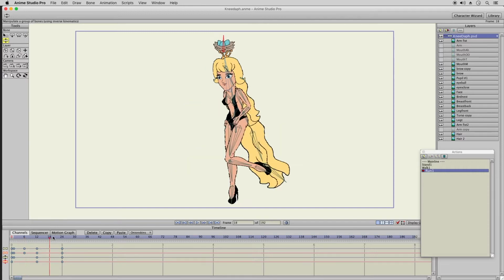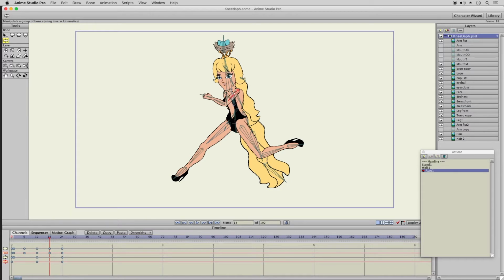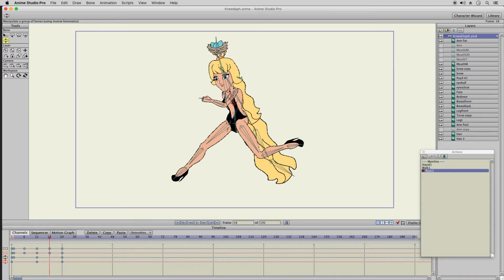So I have to jump to this frame here. This leg's going back this time. This leg's going forward. Like that. This arm's going forward. Her torso's moving forward a little bit again. And this, that's weird. This arm has to go back.